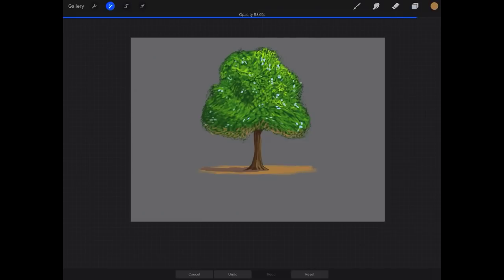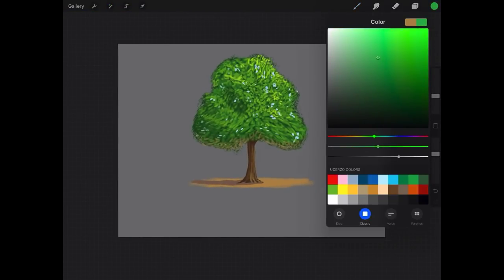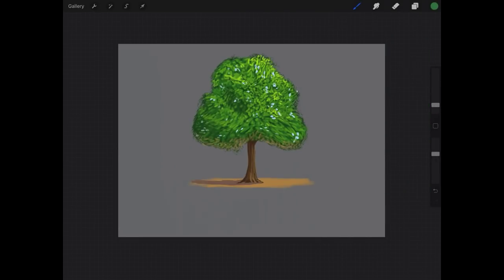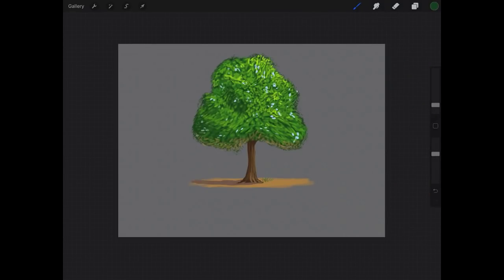Alright, and then I'm just going to lower the opacity on that some. Perfect. And then there we go. If you want, you could add a little bit of grass down there at the bottom for the tree, for the leaves and stuff. It's up to you. But yeah, for the most part, that's it. There we go. We have our tree. And I mean, you can do as many layers as you want and keep going to make it more detailed. You could use more textured brushes if you'd like, but that is my process for creating trees.